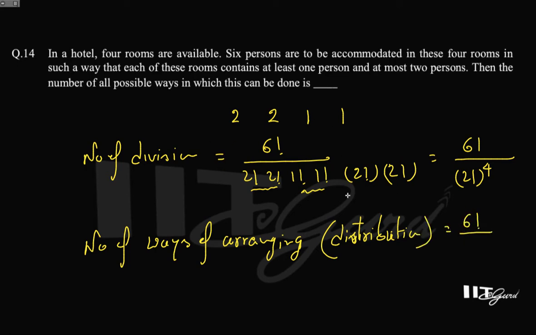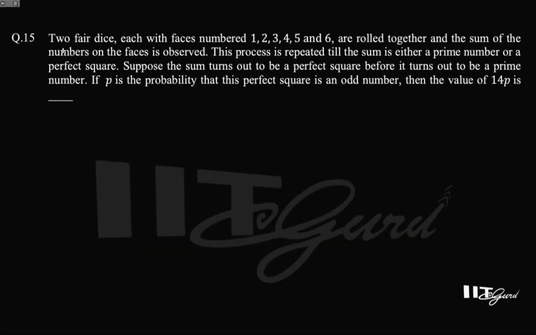Now this is the distribution for 4 different rooms. So factorial 6 into factorial 2 to the whole power 4, and finally we have to multiply with factorial 4. Now factorial 6 is 720, factorial 4 is 24, and factorial 2 is 2, and 2 to the power 4 is 16. Now let's solve. 4 4s are 16, and 24 divided by 4 is 6, and 720 here. So 4 cancels, and then what we get is 1080.